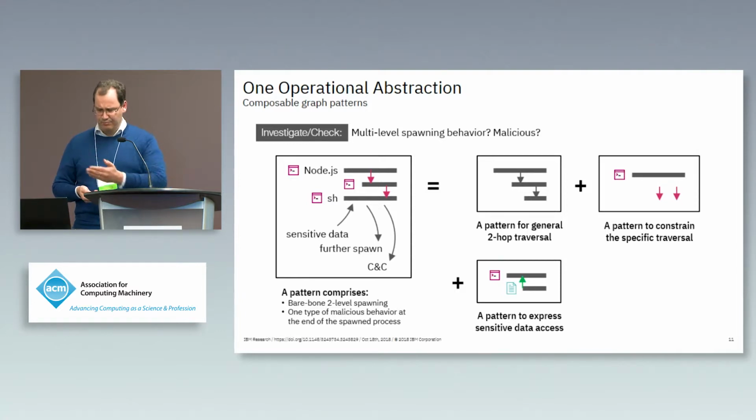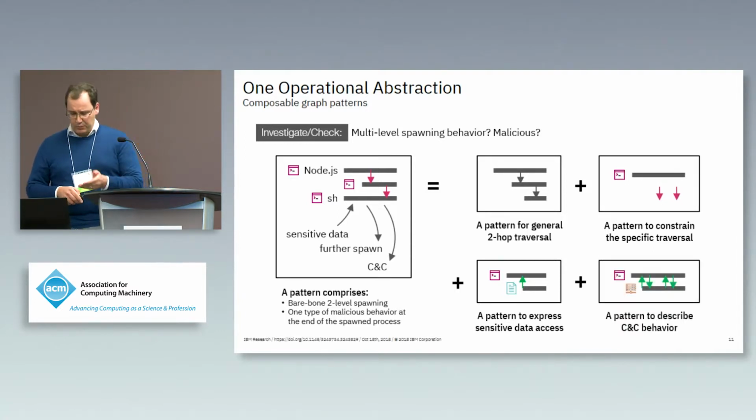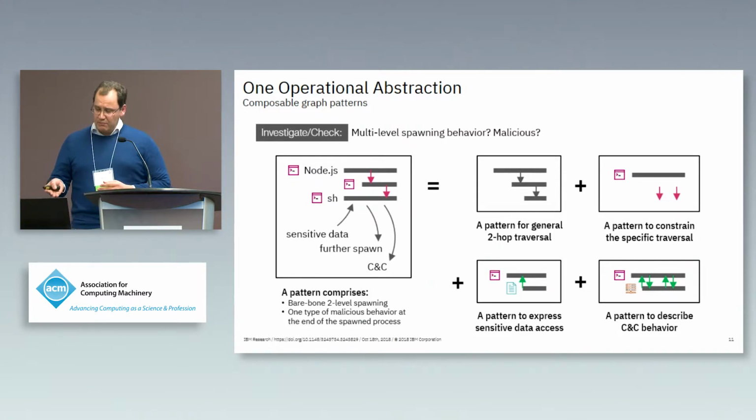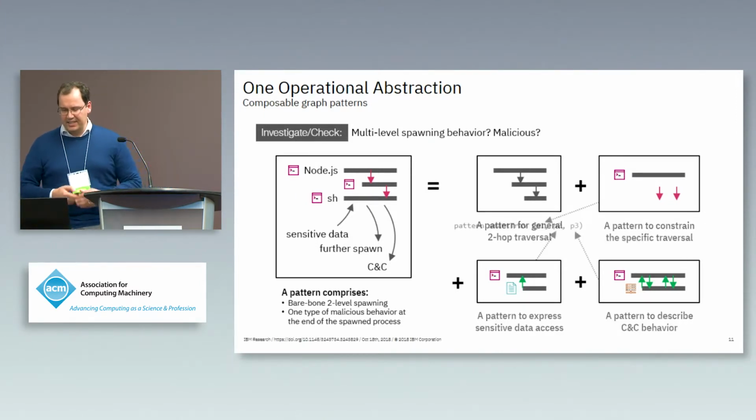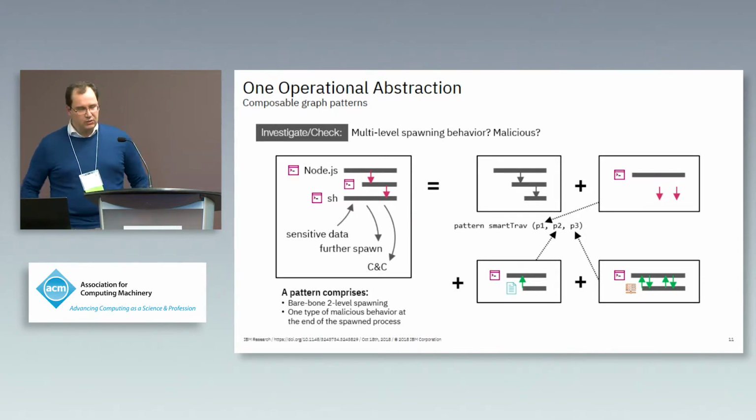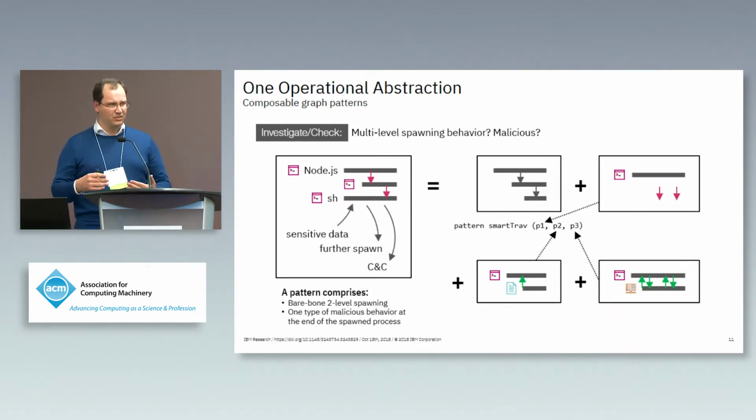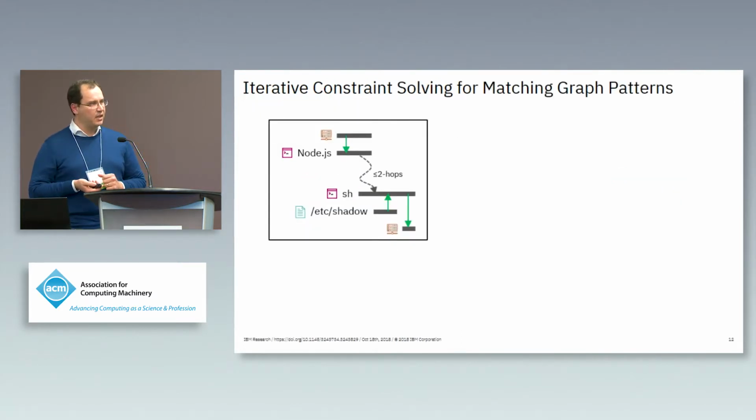So that's like a data exfiltration pattern, into a process being read by a process. And then finally, maybe a pattern that describes some sort of command and control behavior. Maybe you have from your open source threat intelligence that an IP is associated with a command and control server, and then you can describe that pattern as well. And the idea is that our platform will provide the traversal for you. You don't have to implement those algorithms again. Basically, you plug them into those smart built-in traversal primitives that will combine those patterns and execute that pattern matching for you.